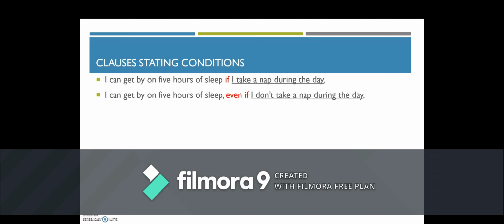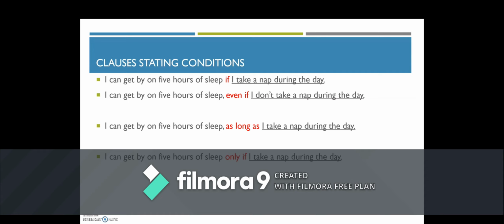Now, those clauses stating conditions, we're going to see them now. The most common word used to express a condition is the word if. So I can get by on 5 hours of sleep if I take a nap during the day. But remember, we can use even if. I can get by on 5 hours of sleep even if I don't take a nap during the day. Or we can say, I can get by on 5 hours of sleep as long as I take a nap during the day. I can get by on 5 hours of sleep only if I take a nap during the day. And unless I take a nap during the day, I can't get by on 5 hours of sleep.